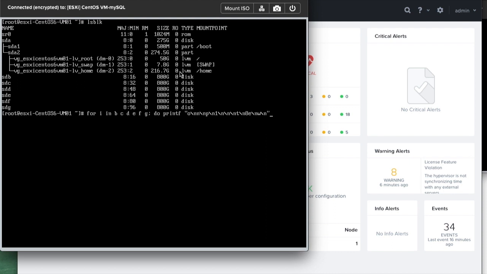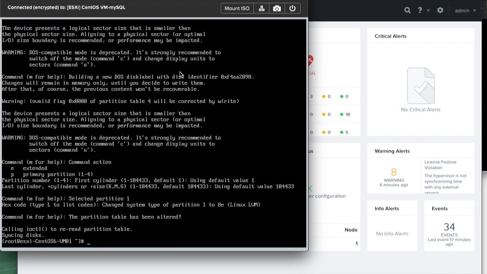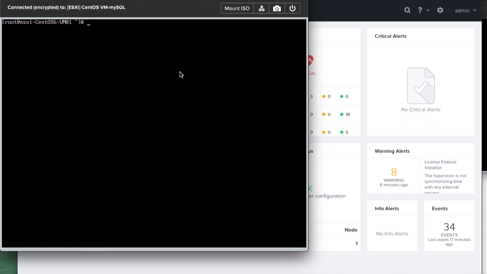We'll take those key sequences and we will send them to fdisk, if I can type. And let's see, how did we do?